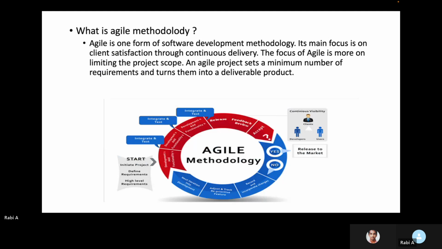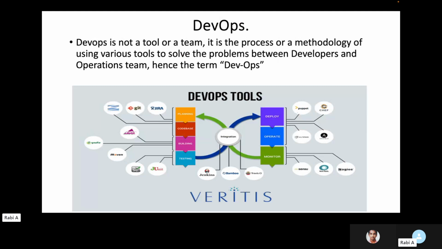However, when we talk about agile or any of these methodologies, you'll always have two separate teams. You'll have the development team, and then you have the operations team, and there is always a communication gap between them, and there is a dependency. Your development team will depend on the operations team, and the operations team will depend on your development team. To overcome that, we have DevOps. This is also a methodology which consists of various tools. So instead of depending on people to do the work, you will be using various tools to do the work.